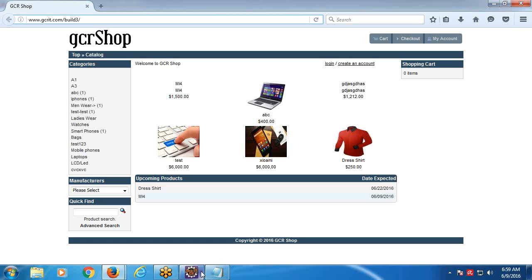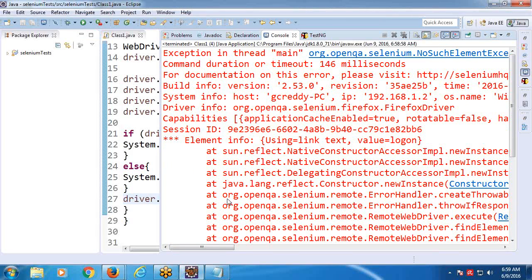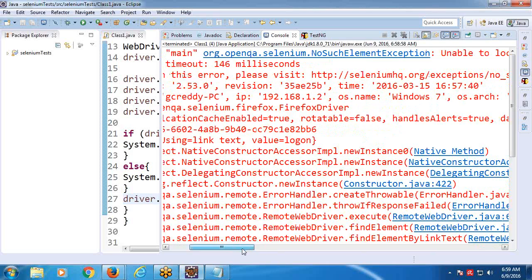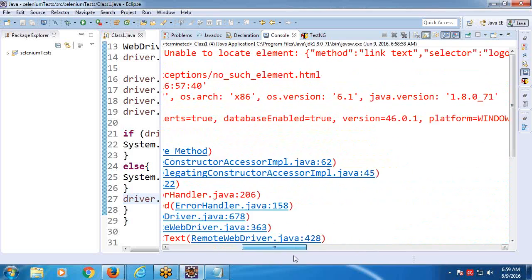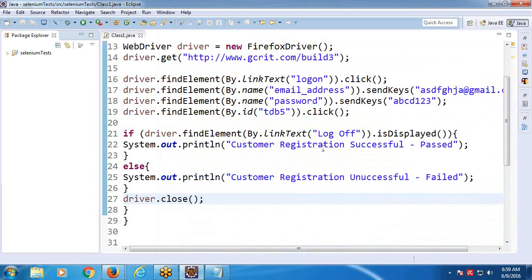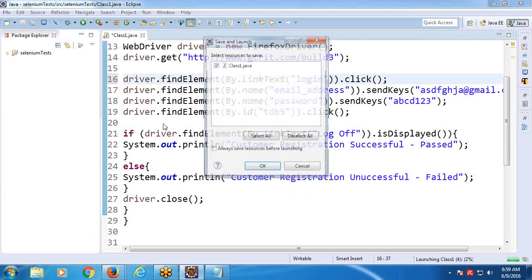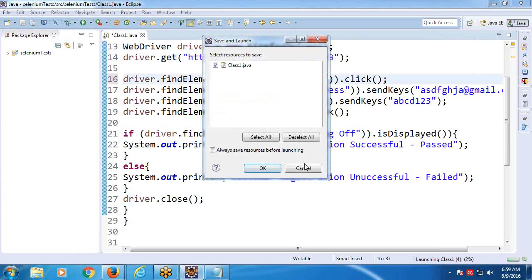Unable to locate logoff link. Spelling mistake. Run the program.